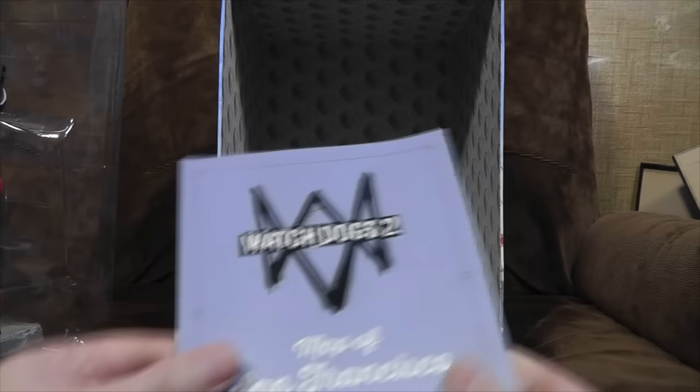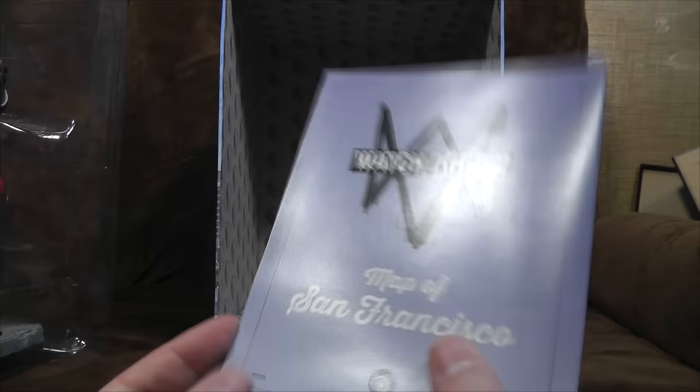Watch Dogs 2 map of San Francisco. Is it actually a map of San Francisco? Yes, it is. Oh, wow. And it's got some writings on it. And you know what? It's a map. It's not going to be that interesting, is it? But what is in the envelope? A very cardboardy envelope. It's some postcards, by the looks of it.